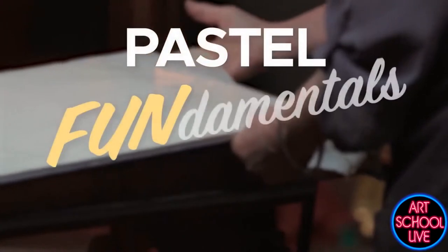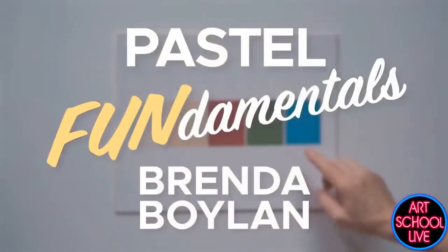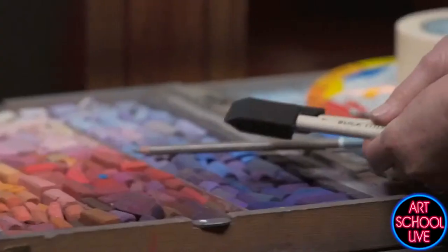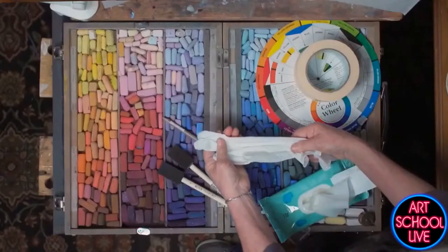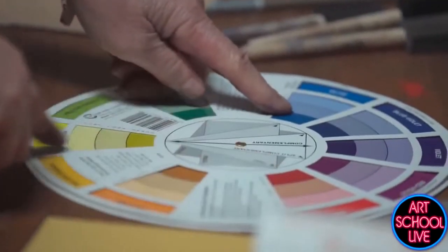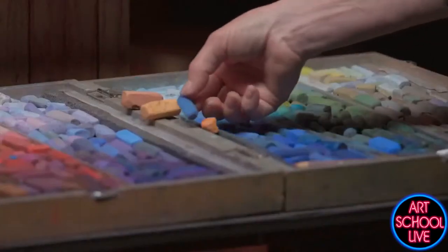Hi, I'm Brenda Boylan, and welcome to my workshop. In this workshop, we're going to be diving into pastels, and I'm going to teach you everything you're going to need to know to create a good painting. We're going to be learning about the materials, the supplies, the composition, color theory. There's so much to learn about pastels that my intention is to share everything that I know.